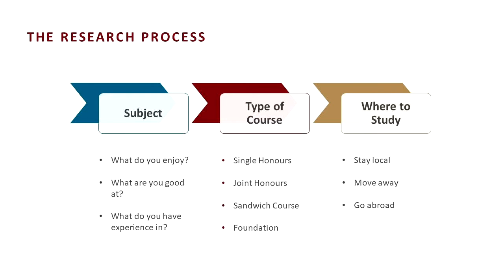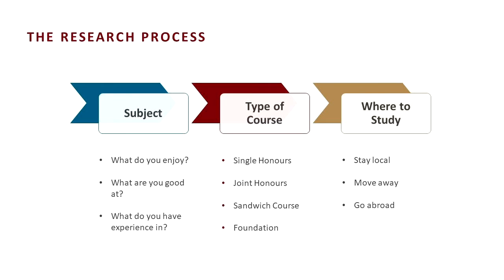In terms of the research process, I know many of you will have already started that. But when we think about what subject or course we want to study at university, think about what is it you enjoy, what is it that you're good at, and perhaps as well, what have you got experience in? If you can tick all three of those, then I think that's definitely something that you want to be doing further exploration of. And how are you going to explore that? Well, we have UCAS Hub, where you can do some research there through UCAS course search, and indeed, of course, the university websites where you can view our course guides, our prospectuses as well, full of information. There's videos, and I would encourage you to be engaging with those.